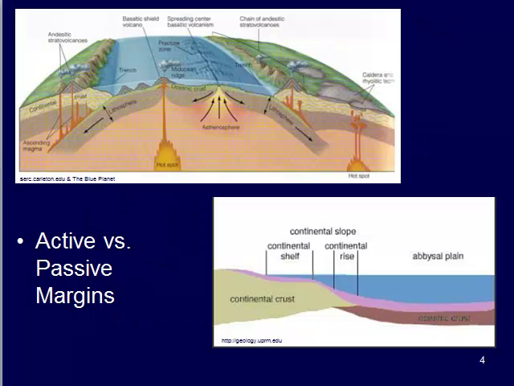So just to review some of the different margins, here you see 2 different continental margins. In the top picture we have subduction, active plate tectonics occurring. So at those locations we have earthquakes, we have the crust actually shifting up and down as a result of that tectonic activity. And then a passive margin, no plate motions happening, it's just continental crust grading out into the oceanic crust without any type of tectonic boundary at the edge of that continent. So that's active versus passive.